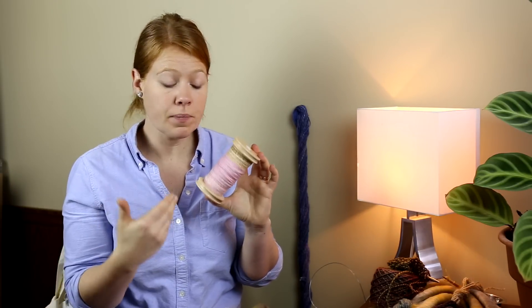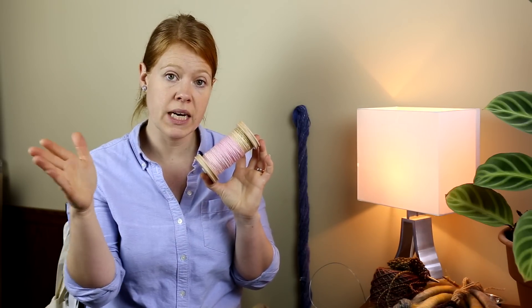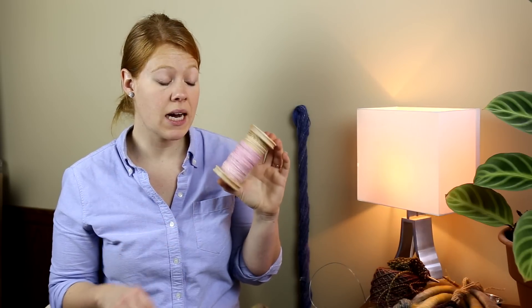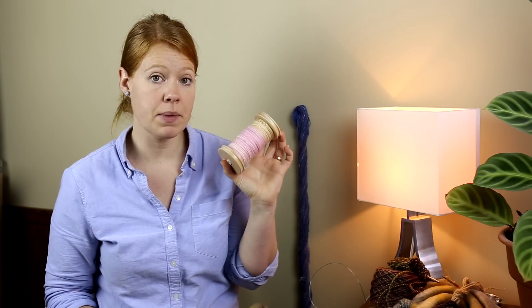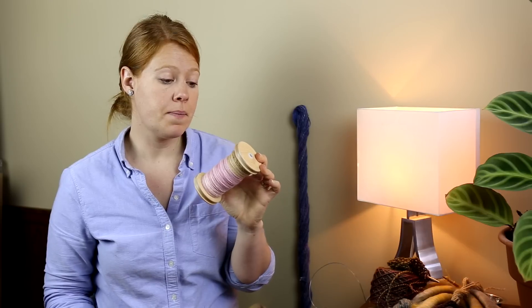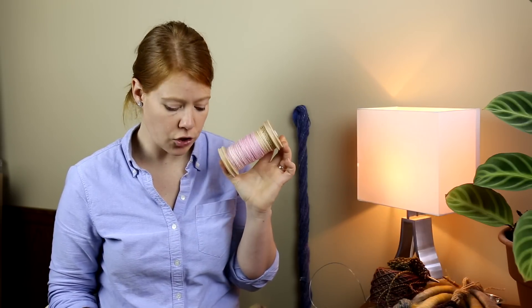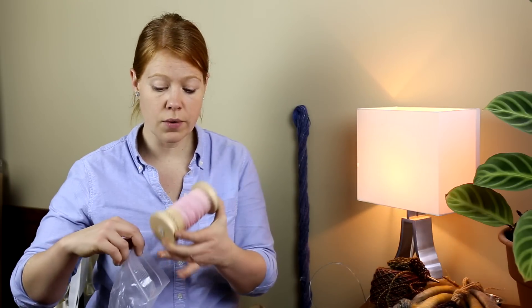For weaving, the warp will be the gradient going from the green across to the pink. I'm not sure what I'll do for the weft yet — I might just use some white from my yarn stash and see what happens. It would make a very soft, muted scarf or stole and would be a great way to showcase the yarn without ruining the gradient. These colors — this okra yellow and gray-brown — are two of my absolute most favorite colors, which is what drew me to this fiber in the first place.